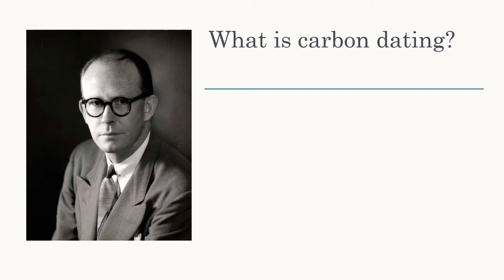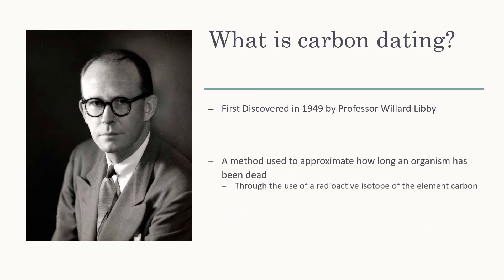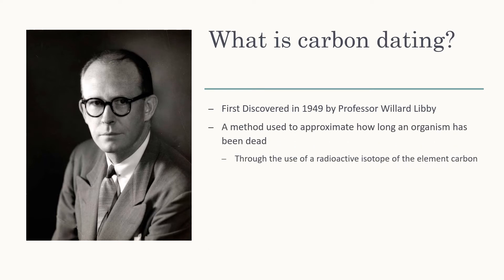So, what is carbon dating? Carbon dating was first discovered by Professor Willie Libby in 1949. He wanted to find a way for geologists and archaeologists to correctly date or age the items they found, and in doing so he found this method. It was used to approximate how long an organism had been dead, allowing you to approximate what time period the organism lived. The method uses a radioactive isotope called carbon-14, and because lots of organisms have carbon within their systems, he was able to use it to find an approximate time of death.